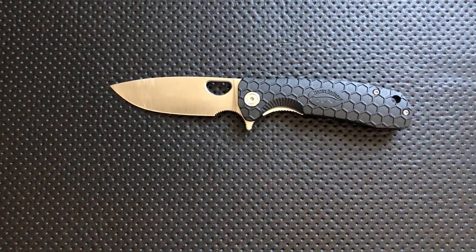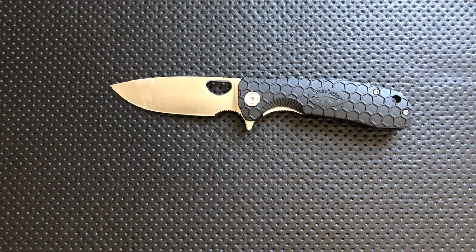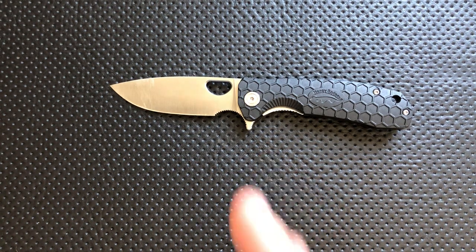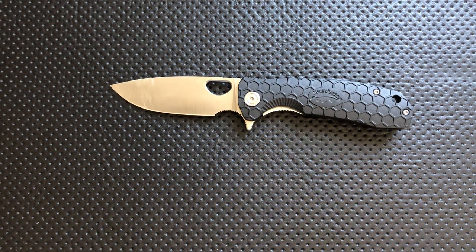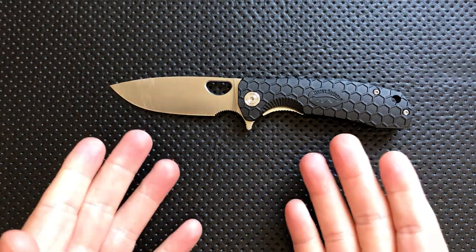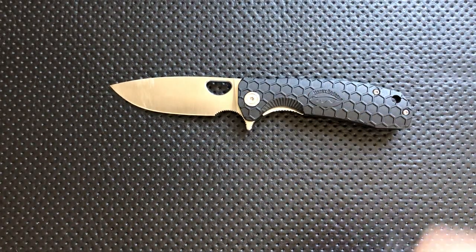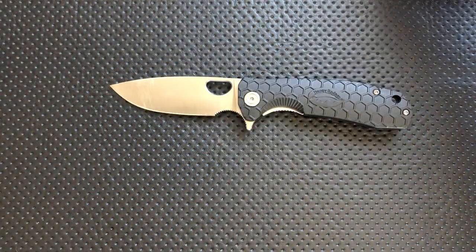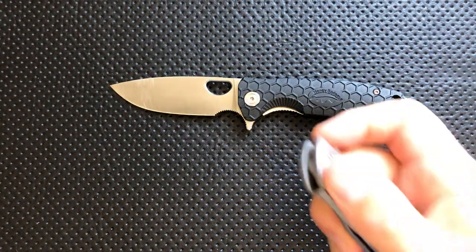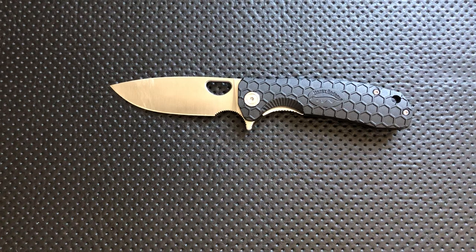So final conclusion. Look, I think this is a fine knife for the price. It's got nice ergonomics, it's got a nice design. They have a sense of humor about it, which I really do appreciate. And they've got a nice variety of sizes and colors, ranging from, if this is the medium one, I think that really is medium, as opposed to, I don't know, companies that make a mini that's just regular sized, etc. I don't know, just saying. Guys, just saying. But anyways, I like that.